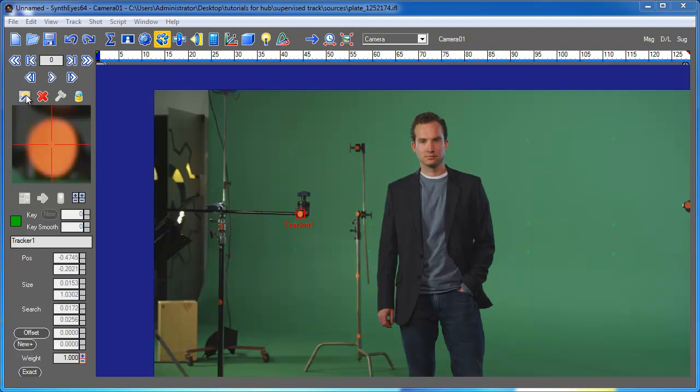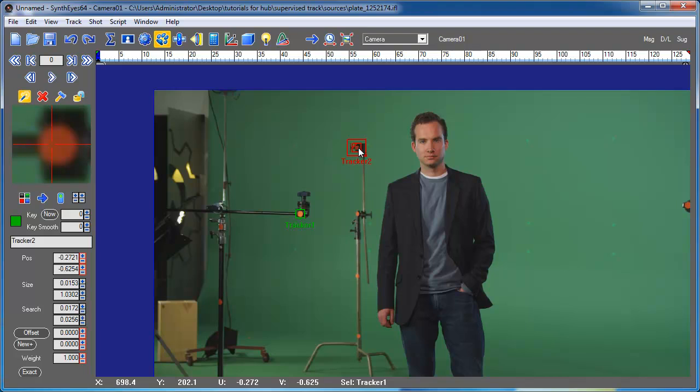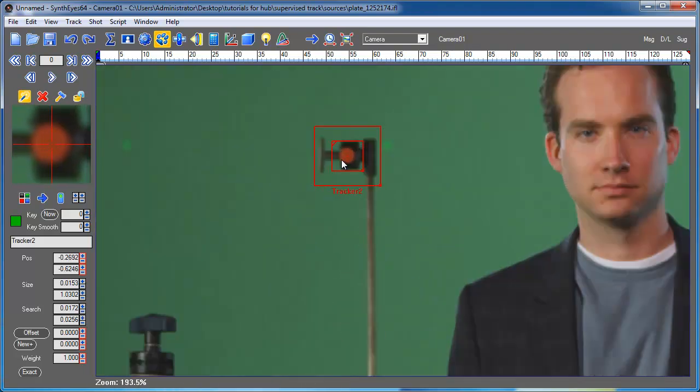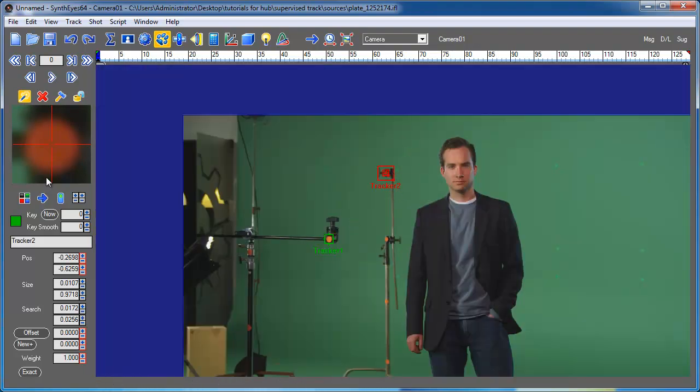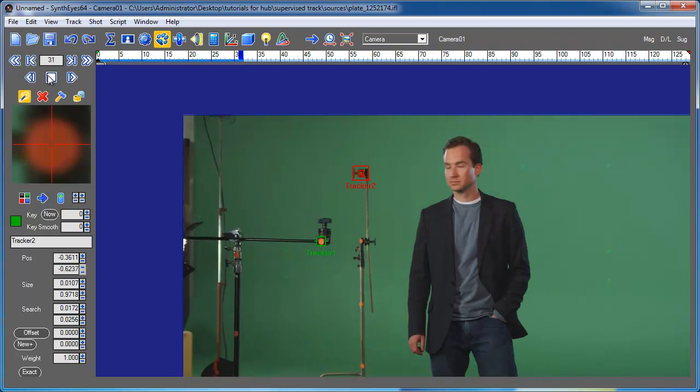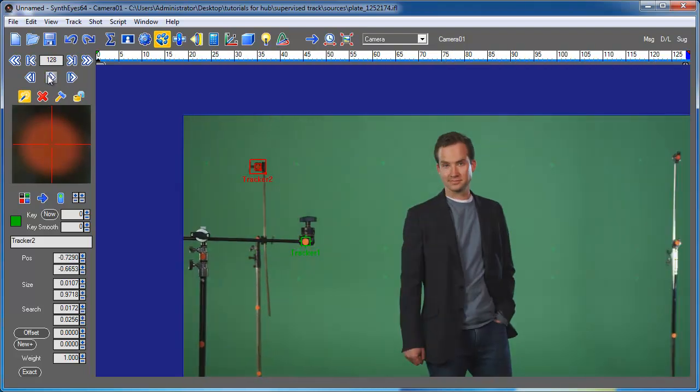So just to consolidate, we'll repeat that process. We'll take our wand and make a selection on this area. You can see that the feature area is quite a bit bigger than that orange marker, so I can scale that in. Scale in the search region if I want as well. Make sure that I'm tracking in the right direction, so my CTI is right at the beginning and we're tracking forward, so that's correct. Hit play and watch it go. Once it's finished, lock it down. And that's pretty much all there is to it.